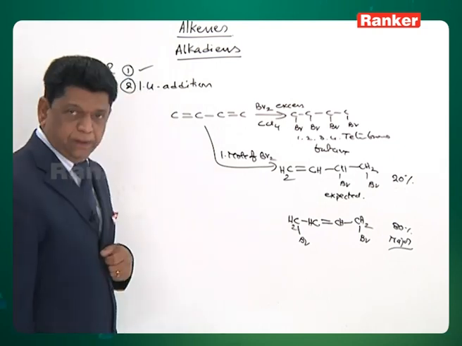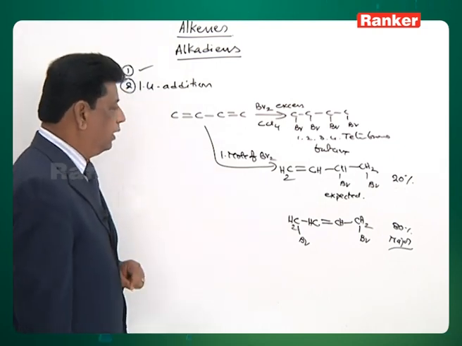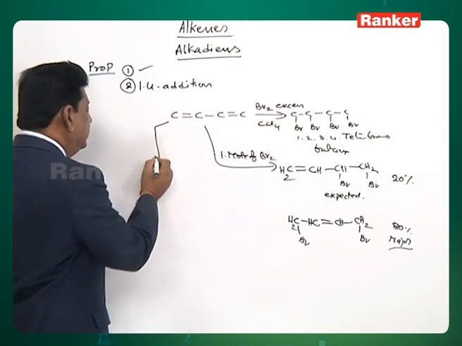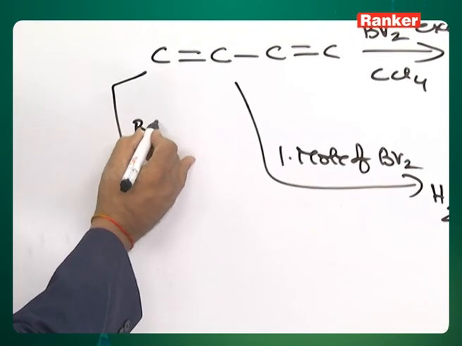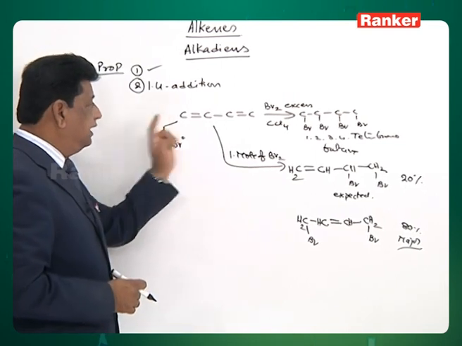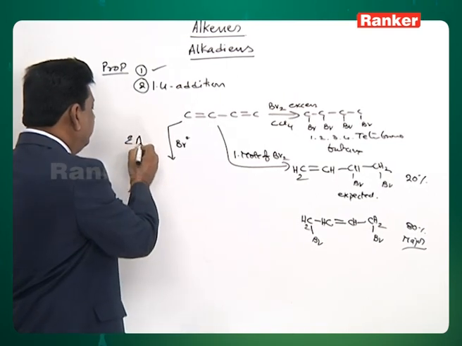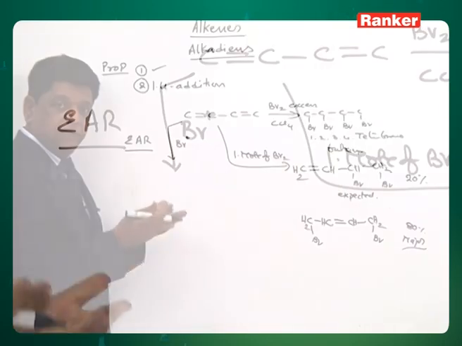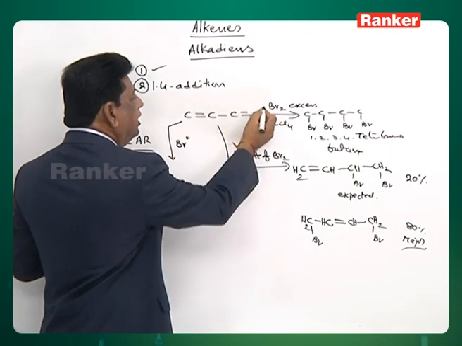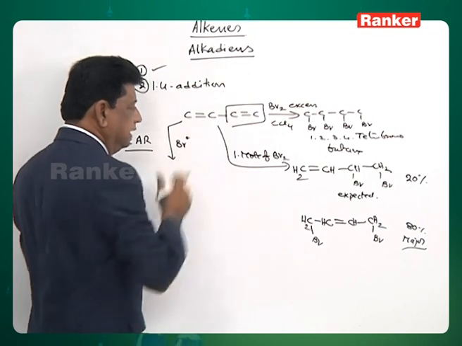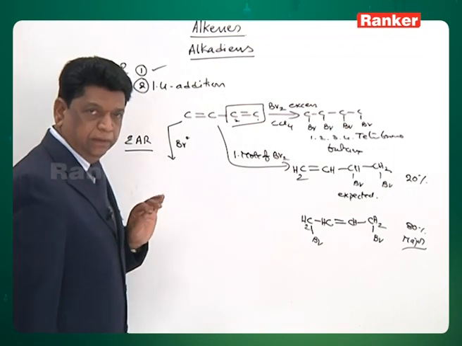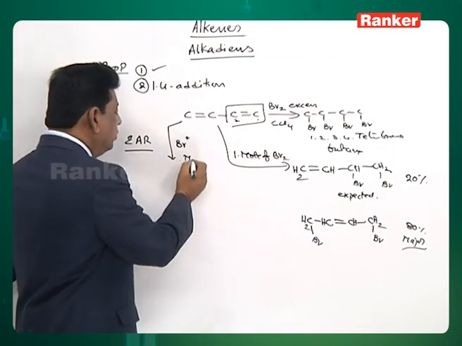How did you get this unexpected product? What must be the mechanism of this product? I have to explain now. First, let us see the bromine splits up into Br plus and Br minus. Out of Br plus and minus, first the plus will attack, because it is an electrophilic addition reaction, first the electrophile, step 1. So, Br plus will be added. Where it will be added means on one of the double bonds, and on that it is attacking. Out of this also, will it go on the first carbon or second carbon? Means we have a rule called Markovnikov rule.